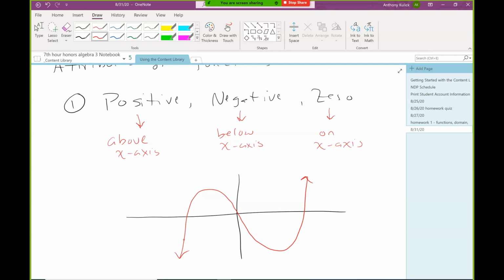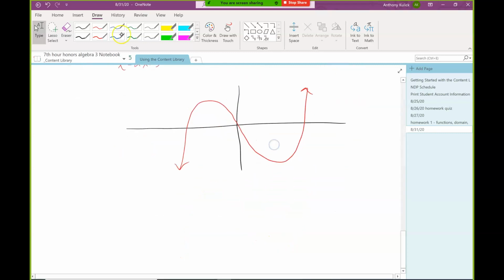So if I look at this picture that we've just drawn here, how many parts of the graph do you see that are positive? 2, right? We see this part here, and we see this part here. Everybody agree with that? Let's add in some coordinates here so that we can talk about this a little bit more intelligently. So if I'm going to write down the interval over which this graph is positive, I'm going to need two intervals because there's two sections of this graph that are positive.